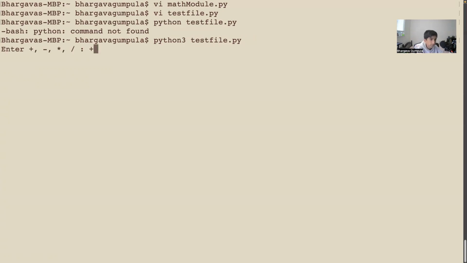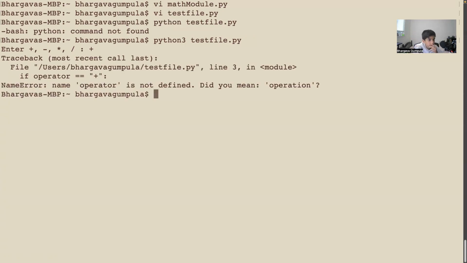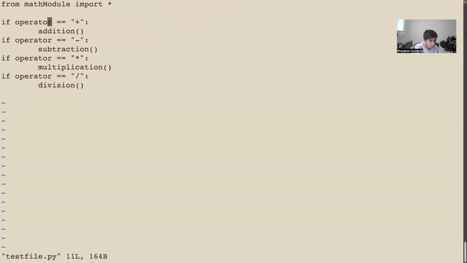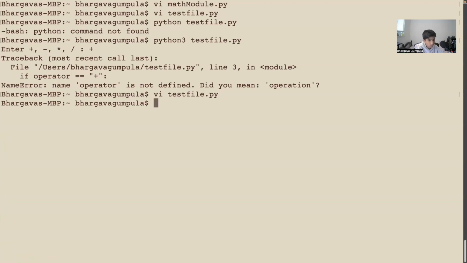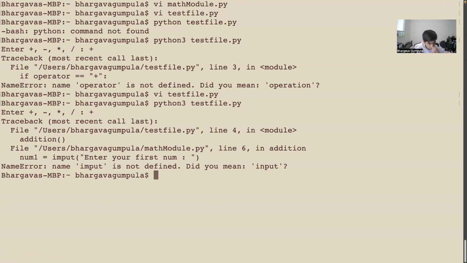Enter thing. Let's say addition. Operator is not defined. Oh, operation. No, plus input, input.